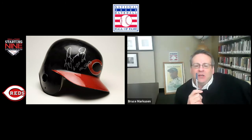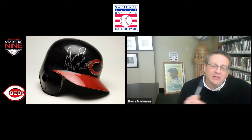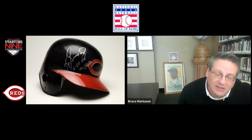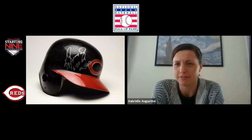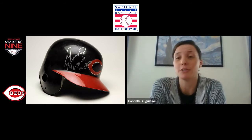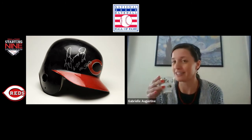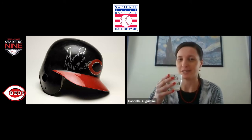I want to talk about the helmet — a couple of things jump out here. This was after the Reds had kind of switched their color scheme. For many years the Reds basically used a red and white color scheme, but here they've introduced black. So it's a black and red — very distinctive from that era. And as mentioned, it's got the notation of the 500th home run, and Griffey — I assume — signed it. It looks like he did it in some kind of a metallic pen, probably a metallic Sharpie. We never ask for our artifacts to be signed, but I'm sure when he donated it he notated everything he was wearing at the time. He kindly donated his helmet to us, and with that signature you can see it bright and clear when it's on exhibit.